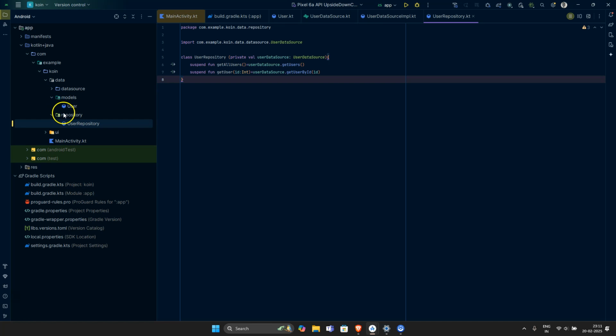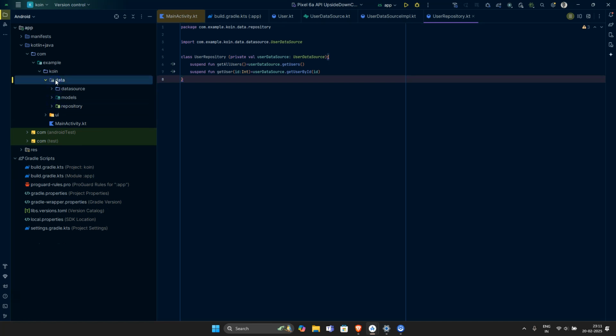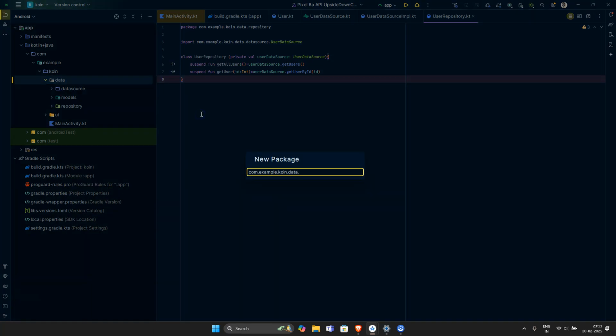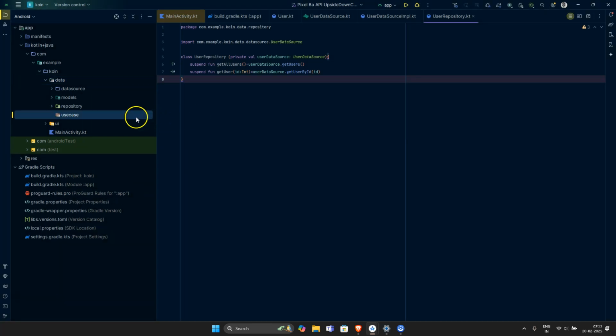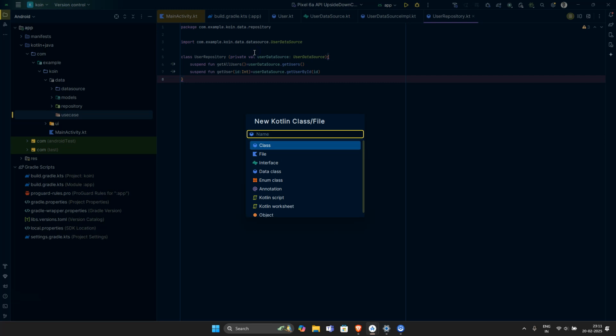Now we need to create the user case. Let's create another package and name it use case. What we'll have inside this package is pretty simple. We will have a class which will show the further implementation. Let's have it.